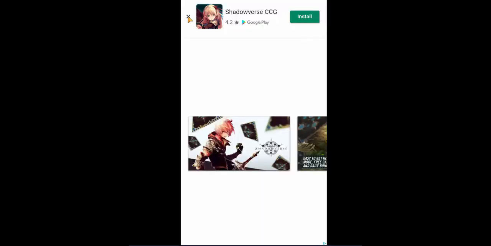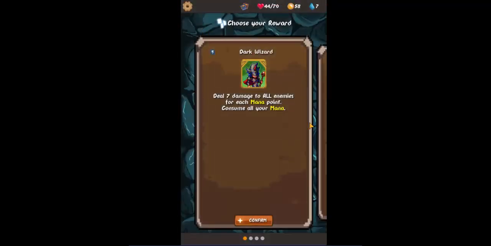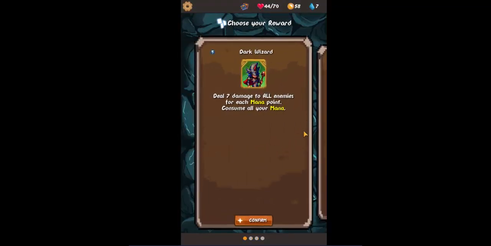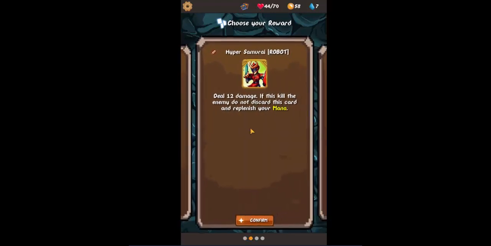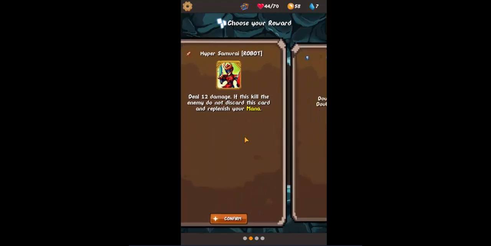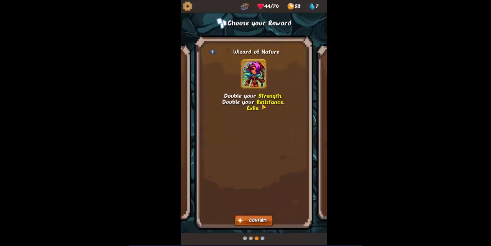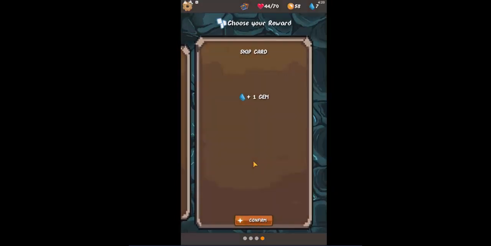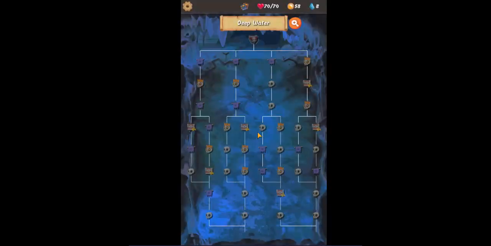Oh, sure, now you give me stupid commercials. You can do that when I was trying to open a chest. Okay, when you defeat a boss, you will always have the option to pick out a rare card. Dark Wizard deals 7 damage to all enemies for each mana point, so max 21, consumes all your mana. Not that great. Hyper Samurai Robot, we already discussed this. And the Wizard of Nature could get me 4, but I'm going to have to wait till much, much later before I even consider taking that one.